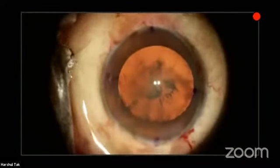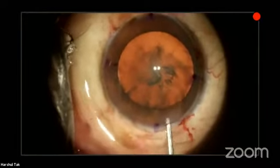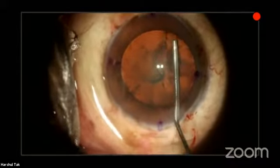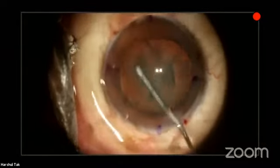Okay, so now we have a capsulorhexis which is not more than 5 millimeter here. Go ahead and take off the viscoelastic from the anterior chamber before I do hydrodissection. And here the wave traverses down.